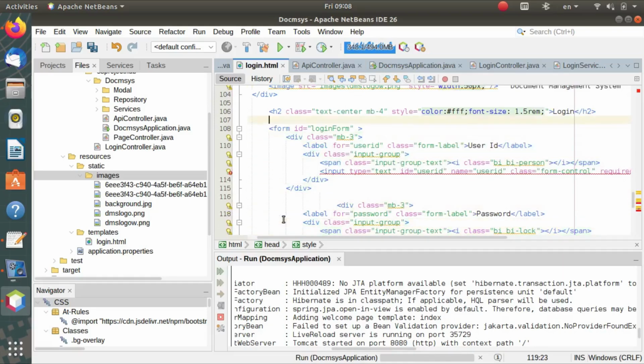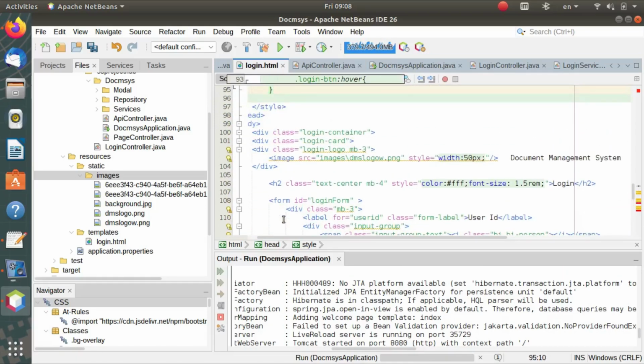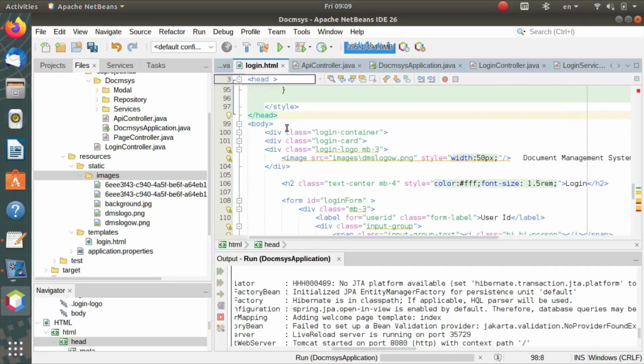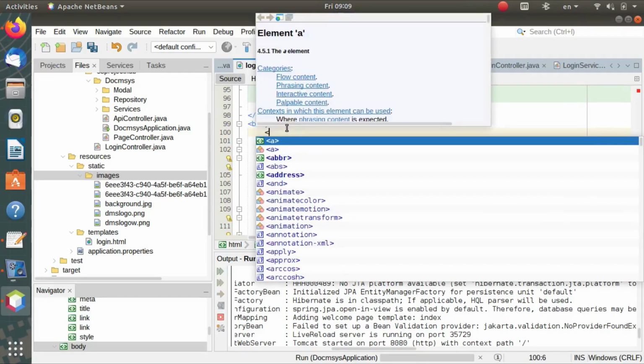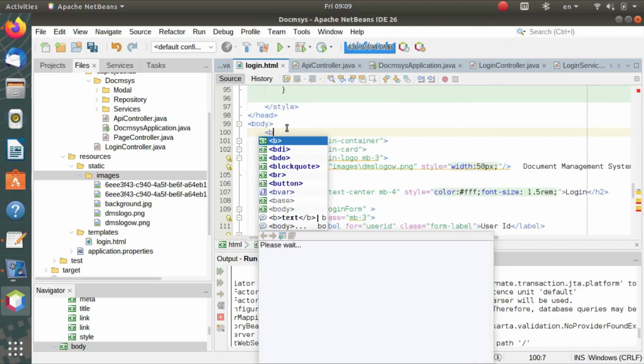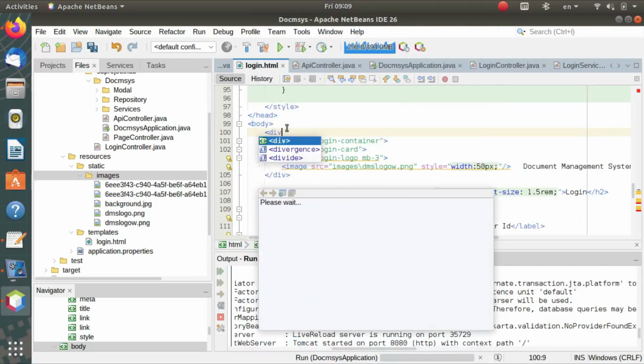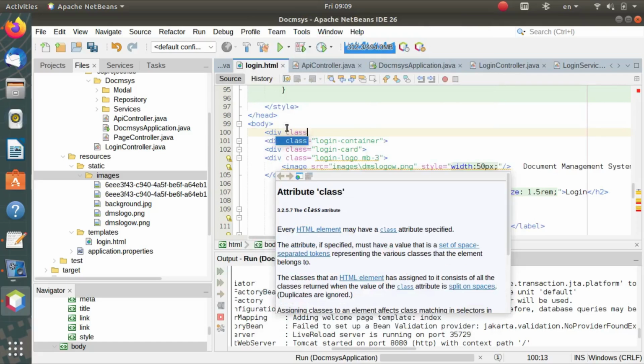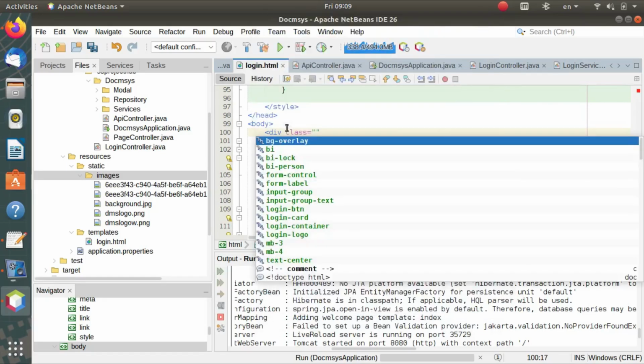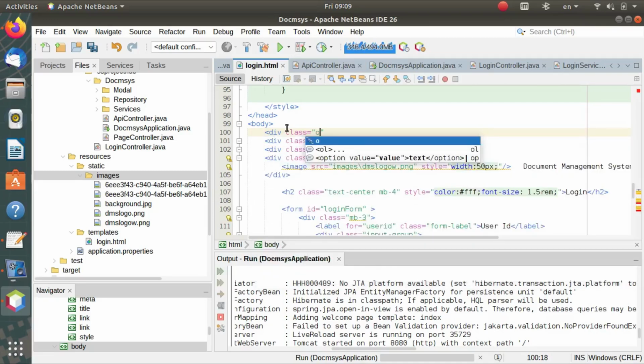And simply I have used the black paper on my div class bg-overlay.